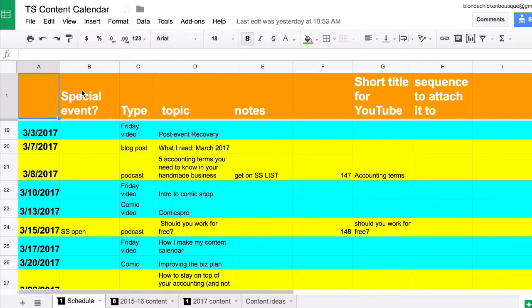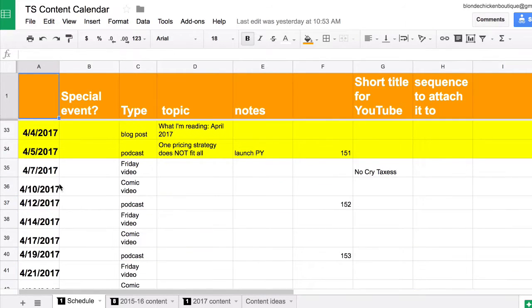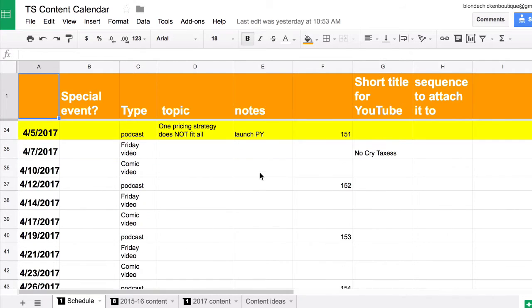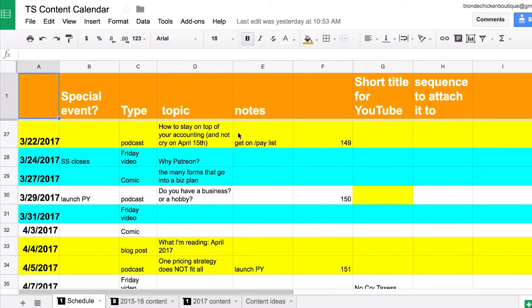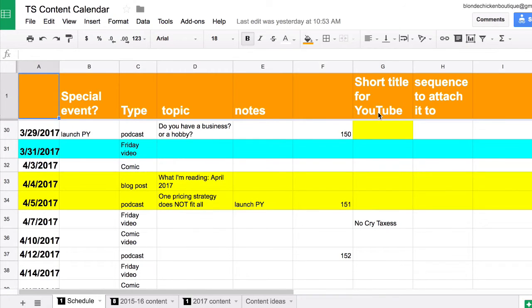Basically, there's the date. Then if anything special is going on, and then I fill in at the beginning of each month the dates. We'll go down here to February so you can see the dates and then what kind of content goes on that date. Not every date has something, but I just don't add in the dates that there's not some kind of content. And then when I come up with the title, I write the title here, and any notes, like if the podcast is going to do something specific, I'm reminding myself what I need to make the call to action to do. The episode number of the podcast, and then this column is for the title for YouTube so that we can make a thumbnail for YouTube with the title on it.